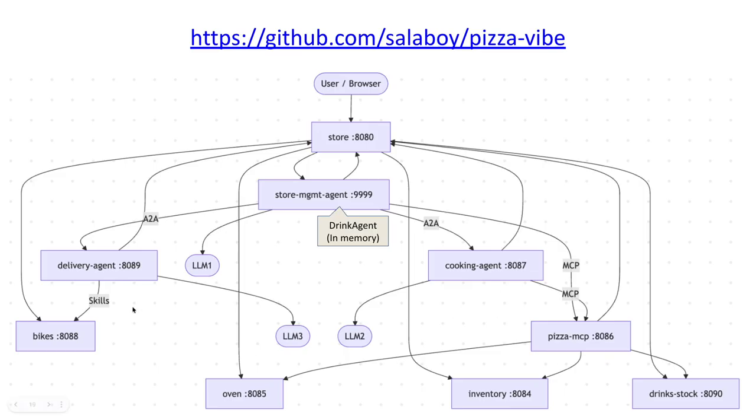You see that every agent has access to an LLM, and that, again, makes you wonder how am I going to manage all the authorization tokens for all these LLMs, and how am I going to rotate these tokens every day or every month. And finally, I'm showing you the use of skills on the delivery agent. That uses a script file to interact with an API. That's the worst of the worst.